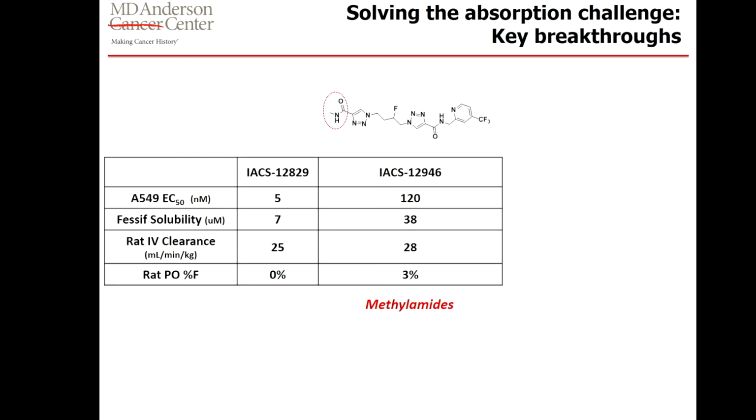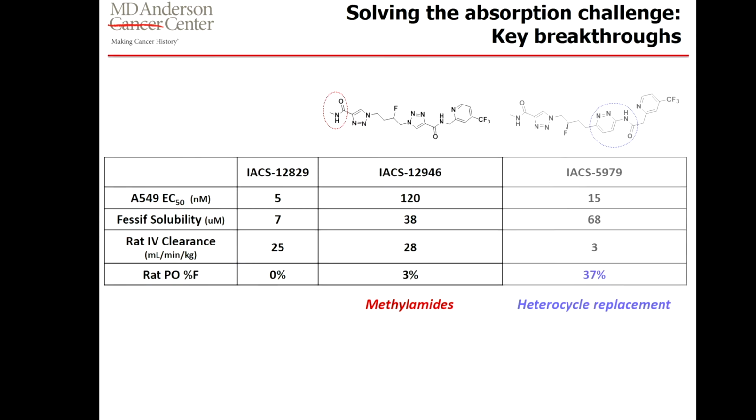But where we really saw the boost in the bioavailability, which is really mostly to do with making a more stable compound, was when we made a small switch from this 5-membered triazole here to the 6-membered pyridine, along with a couple of amide transpositions. Now we actually get back most of our potency, similar, maybe slightly better solubility, but more importantly, lower is better here. So this became a more stable compound when you dose it to animals, and that all resulted in having a bunch more compound that actually ends up in the bloodstream when you dose orally.